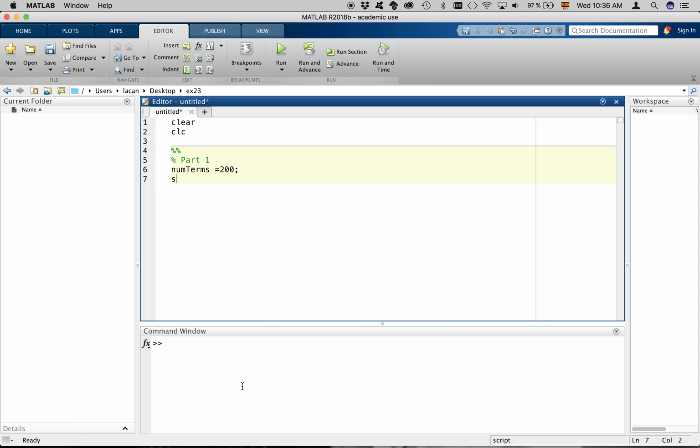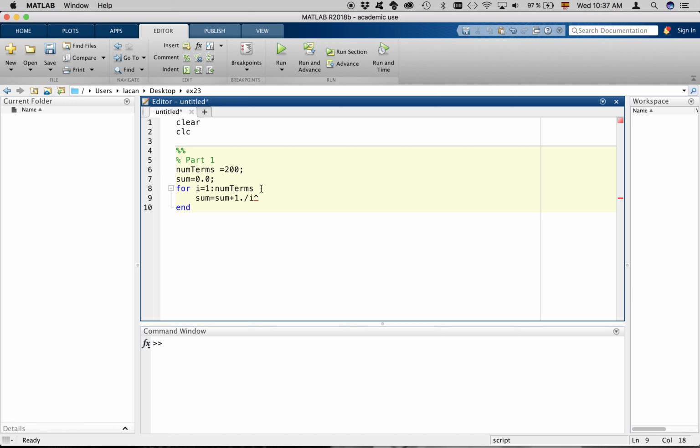So we will create a variable called sum, which is initialized equal to 0, and then we will loop for i from 1 to numTerms, and inside the loop we will set sum equal to the old value of sum plus the ratio 1 over i squared.